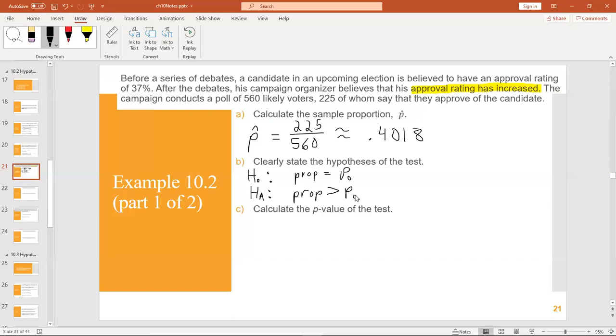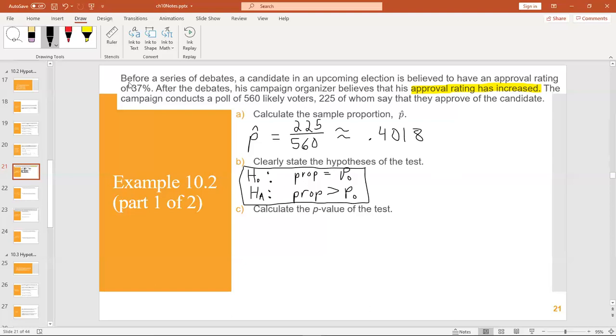So when you have a question that says state the hypotheses of the test, you're not writing me an essay in English reiterating the scenario that you just read. It means something very specific. You say H0 and some statement of equality. And you say HA and some statement that's either less than, greater than, or not equal. That's it. Those are the hypotheses right there. That's your answer. I'm going to put it in a box just for good measure. So when you do this kind of stuff on a test, that is what I should see. Capiche?